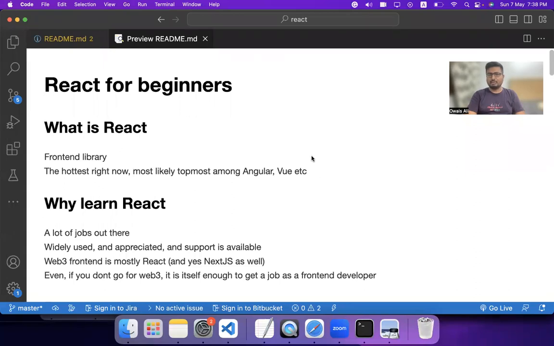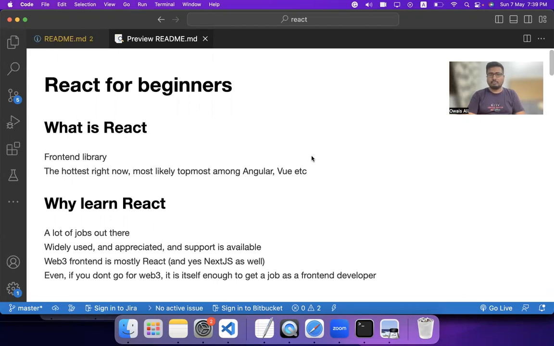In this playlist, we will be covering everything about React.js, and it will be targeted towards complete beginners, absolute beginners. So you will learn every bit and piece of React and what you need to get started with it, and you will feel comfortable to start creating small or medium-sized applications. Obviously, you will not be building large applications or large code bases, but it will be good enough to get you started with building small applications in React.